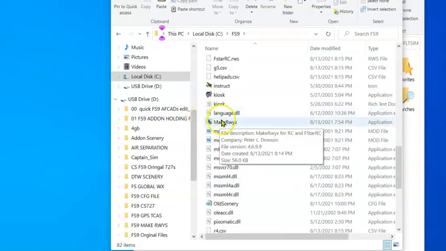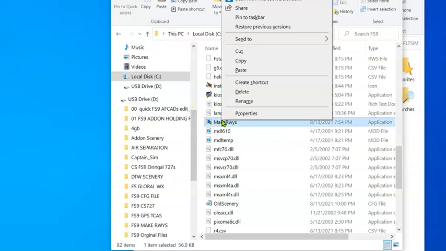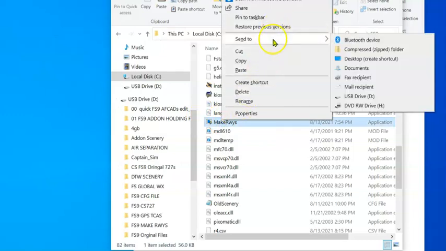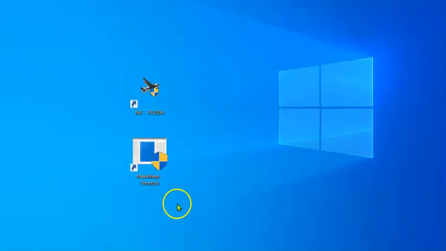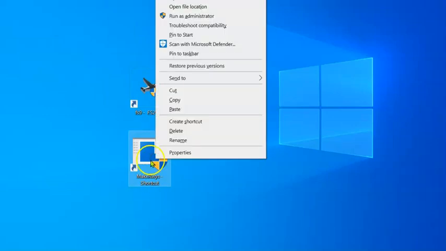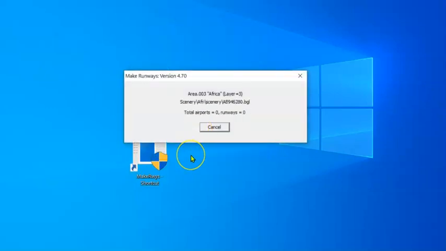There we go, MakeRunways. Under Windows 10, let's create a desktop shortcut. Alrighty, there's the shortcut, and let's see if it'll run as administrator. There we go. So that's how you get version 4.70 working under Windows 10.